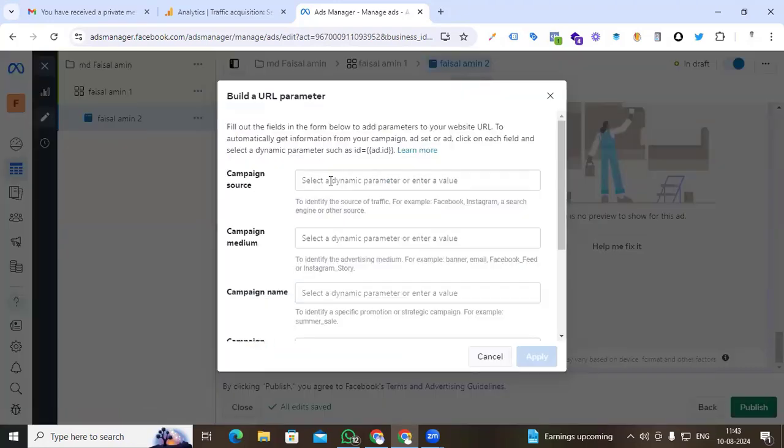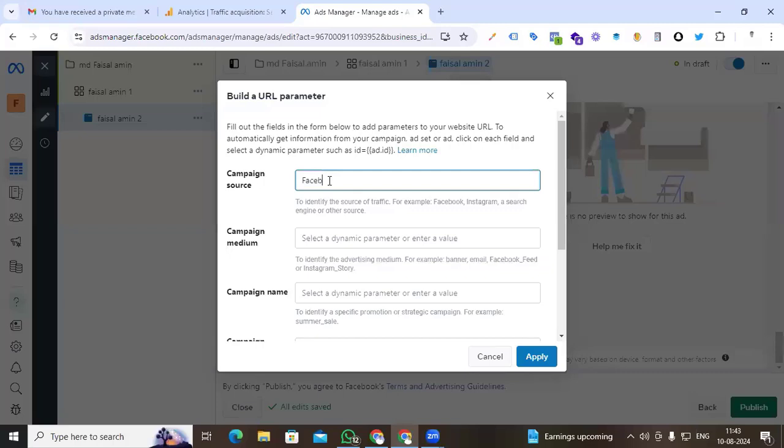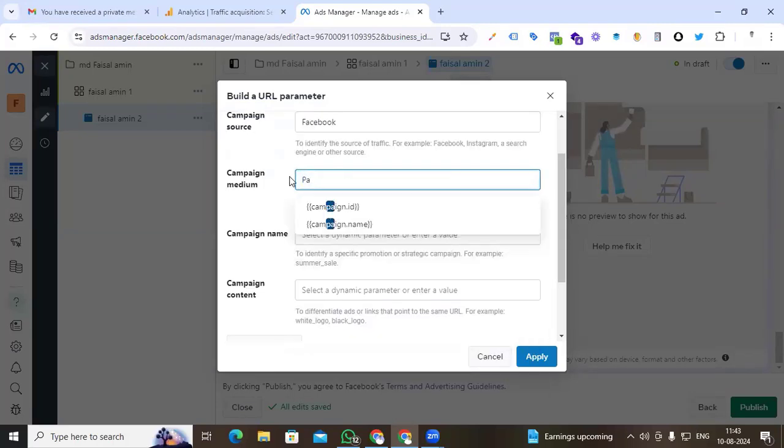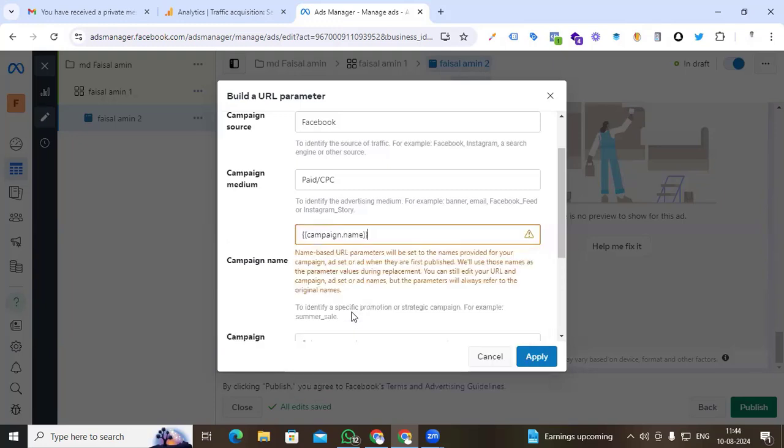So click it. For campaign source, you can write Facebook, since we are creating the URL parameter for Facebook. In the campaign medium, you can write paid or CPC, and then for campaign name you can put the dynamic parameter, that is campaign name.